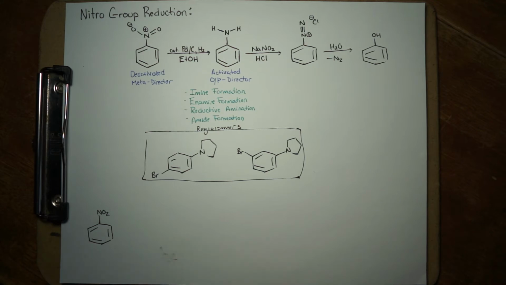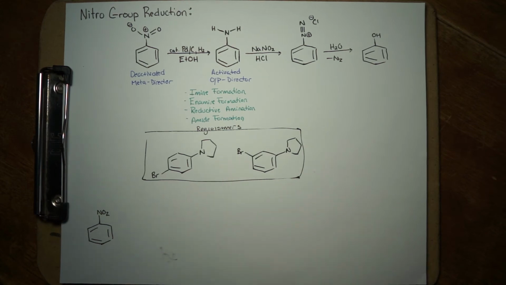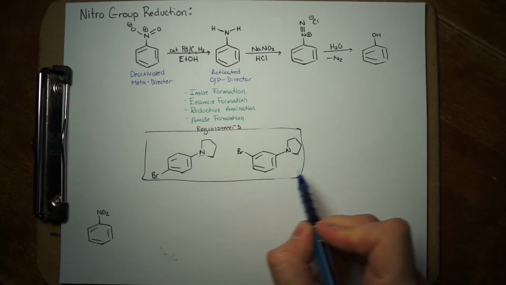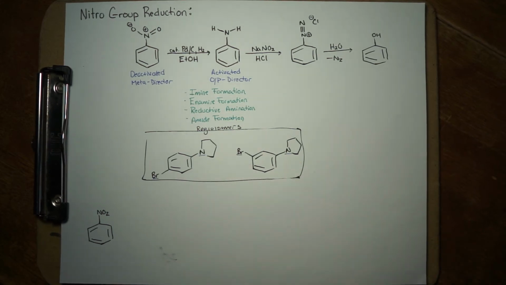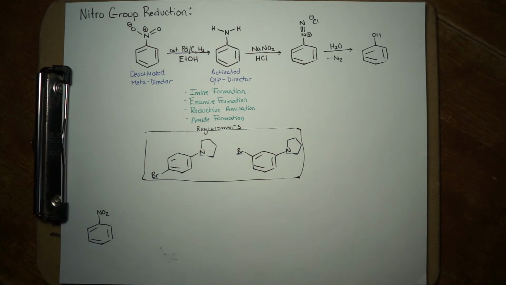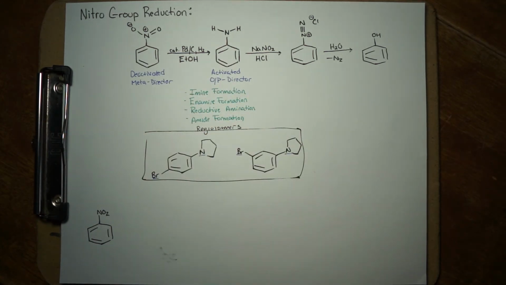All right, so I want to first take a look at one pathway, the para-bromo amine. We're going to break this down into two parts. We're first going to focus on how we're setting up the relationship between the nitrogen atom and the bromine. And in the second part, we're going to look at how we get this 5-membered alkyl group onto nitrogen, because obviously that can't take place through reduction.